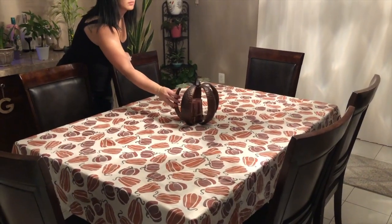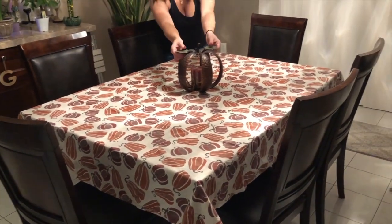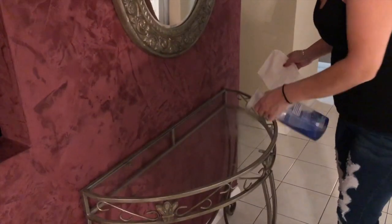And I just went ahead and put the tablecloth on, and I have had this pumpkin decoration for the past maybe 5 years that I always use, and I think it looks nice.